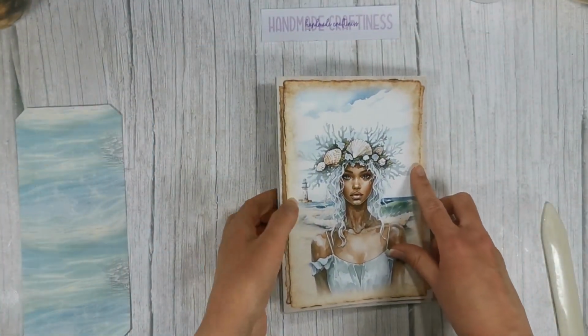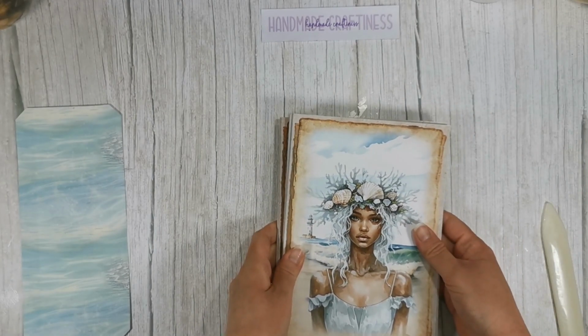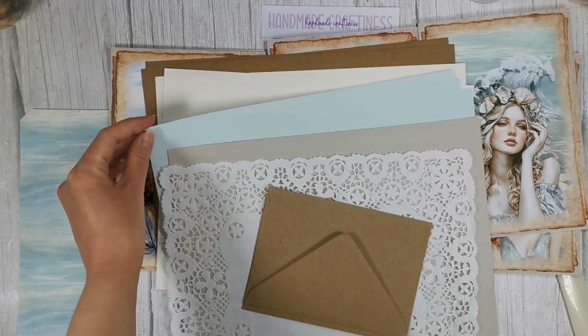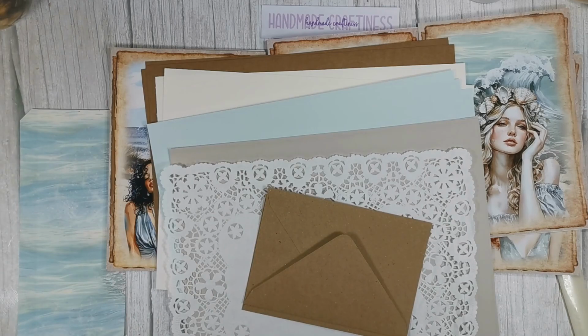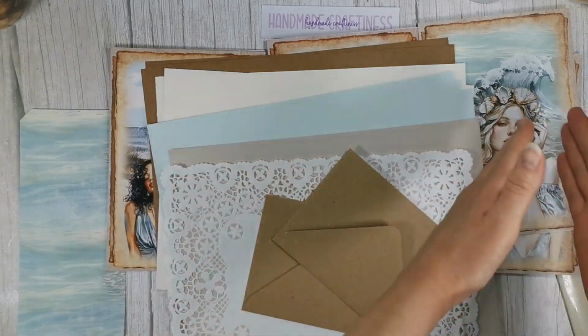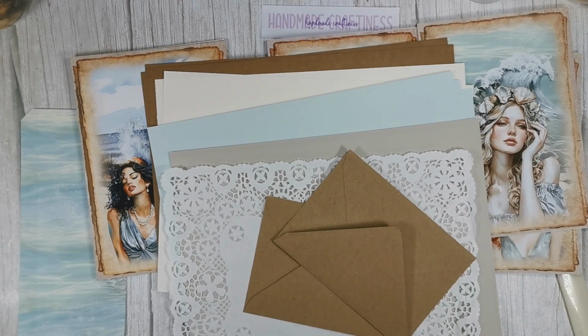Now what we're going to do is divide them into three signatures, and then we're going to pick our other bits and pieces of card. Okay, so once you've gathered supplies for all the bits you want to make your signatures, we're going to go ahead and assemble them how we'd like to. So that could be folding them in half, we can add in little envelopes, paper doilies, and then we're going to add them to our three sets of signatures. So let's do that now.